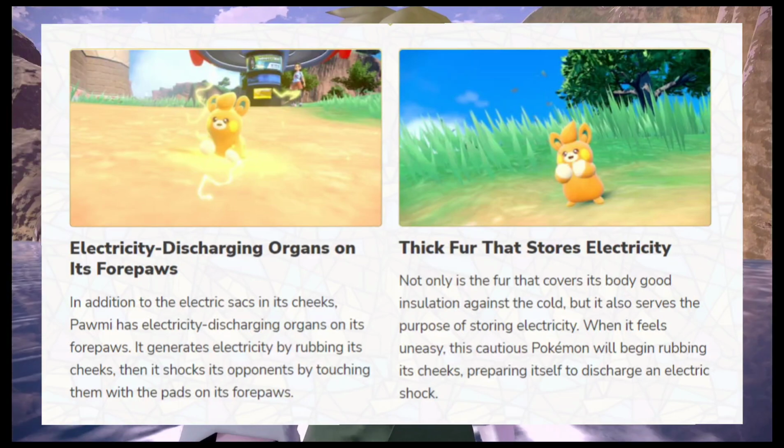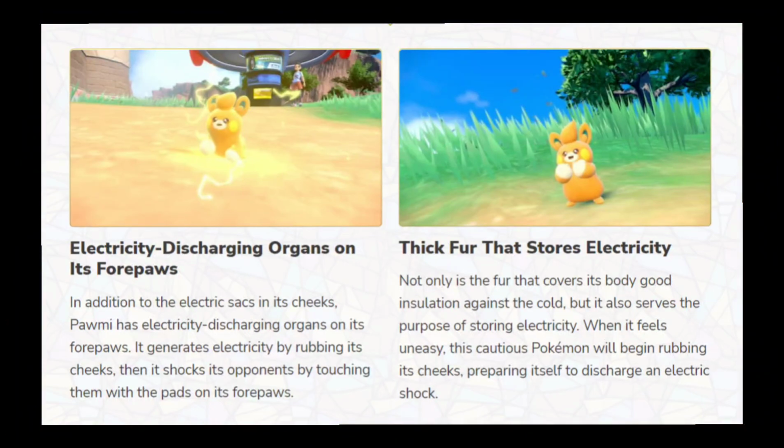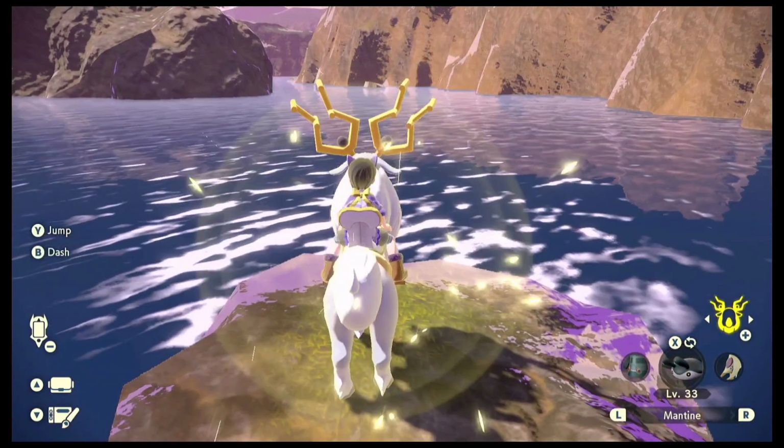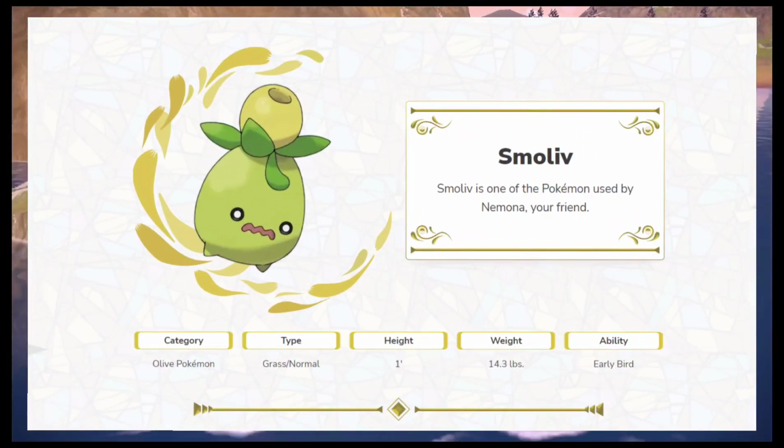Definitely seems to have a discharging organ just like Pikachu, Pichu, or any other, I guess, Pikachu substitution Pokemon that we have seen before. And it does seem to have a very thick fur that stores a lot of electricity, so that's pretty cool.